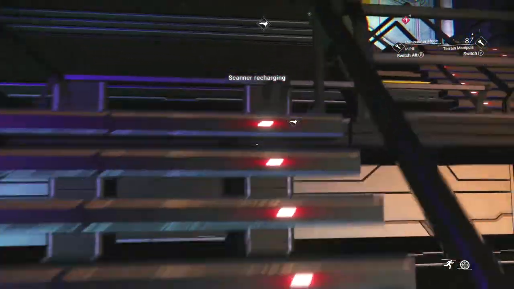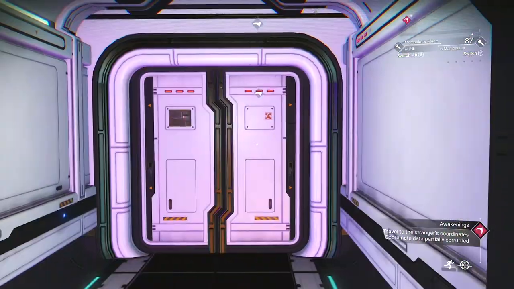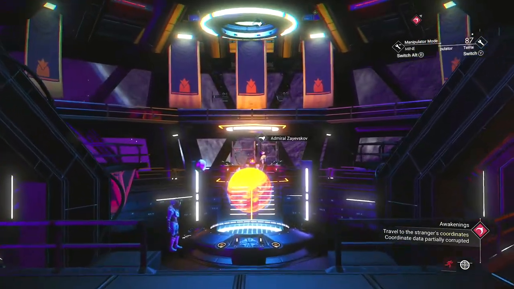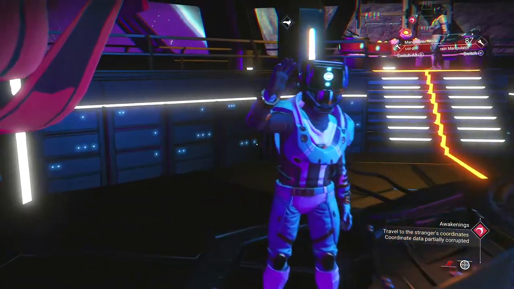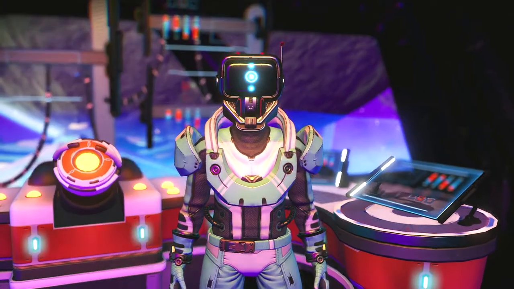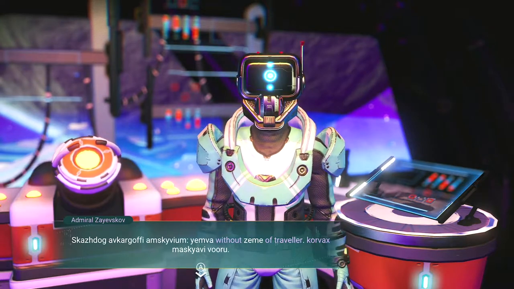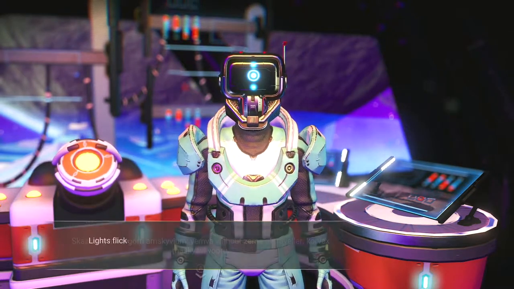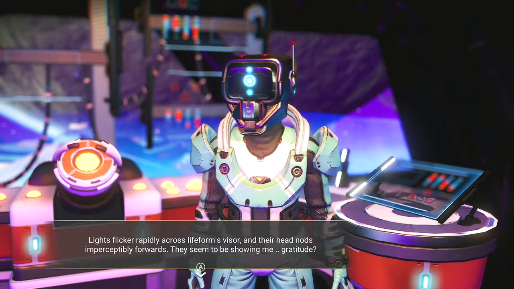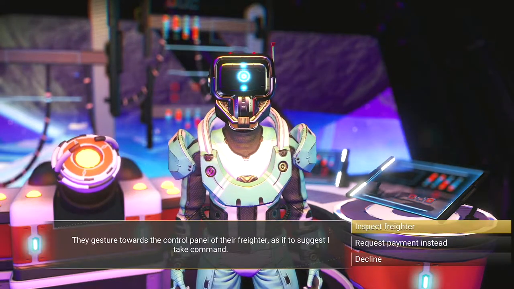All right. Well, in that case, I will head directly to where I'm assuming I need to go. Speak to the admiral. Zayeskov. You're welcome. Hello. Admiral? How's it going? I don't understand at least two-thirds of what you just said. Traveler Korvax. That's all I understood. Lights flicker rapidly across the lifeform's visor, and their head nods imperceptibly forwards. They seem to be showing me gratitude. They gesture towards the control panel of their freighter, as if to suggest I take command.